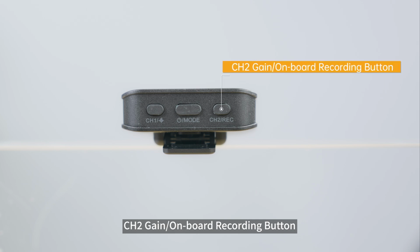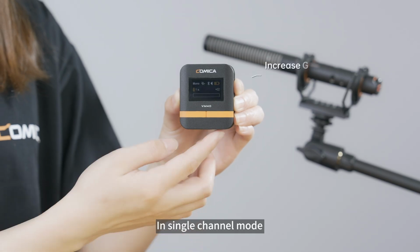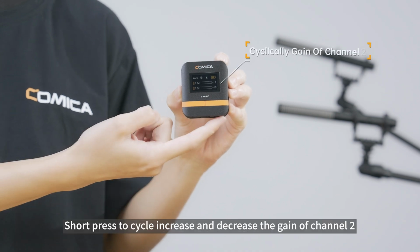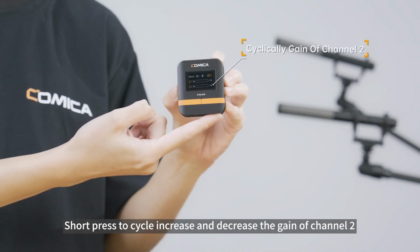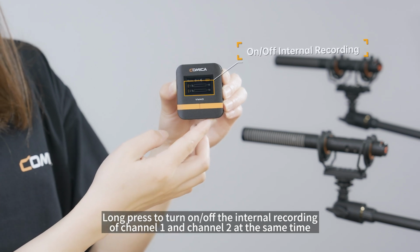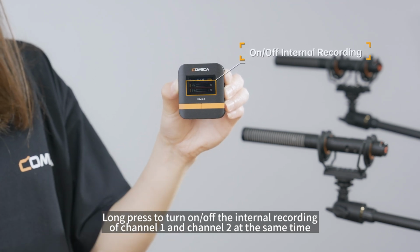CH to gain, onboard recording button. In single-channel mode, short press to increase the gain of microphone. In dual-channel mode, short press to cycle increase and decrease the gain of channel 2. Long press to turn on, off the internal recording of channel 1 and channel 2 at the same time.